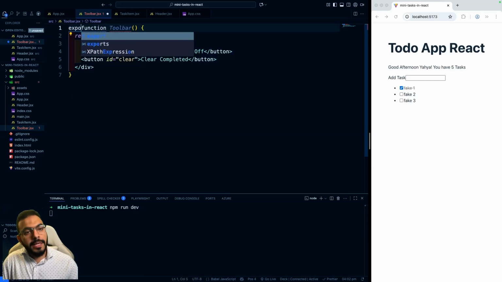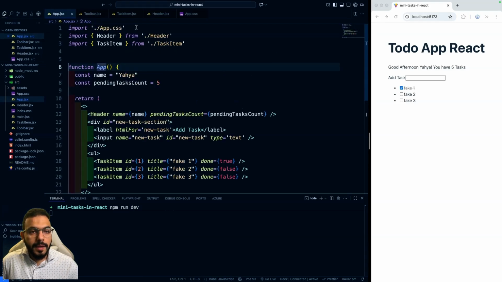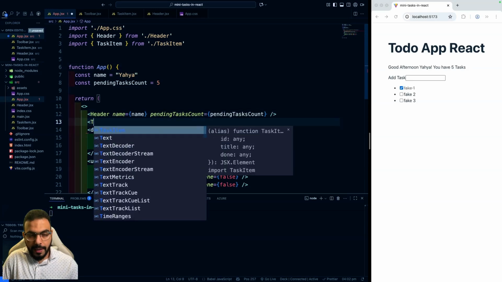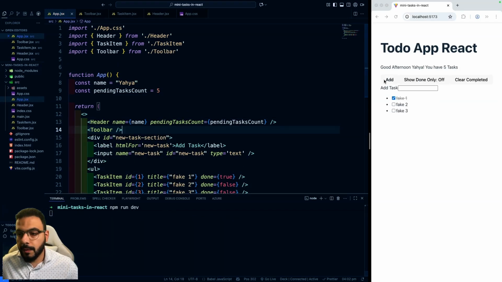We'll make sure that we export it, and I'll go back to my app and import it. So right before the header, I'll just go ahead and call toolbar, and that automatically includes it for me.